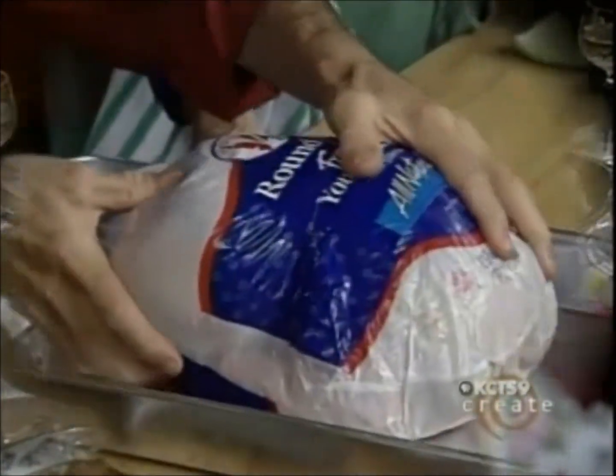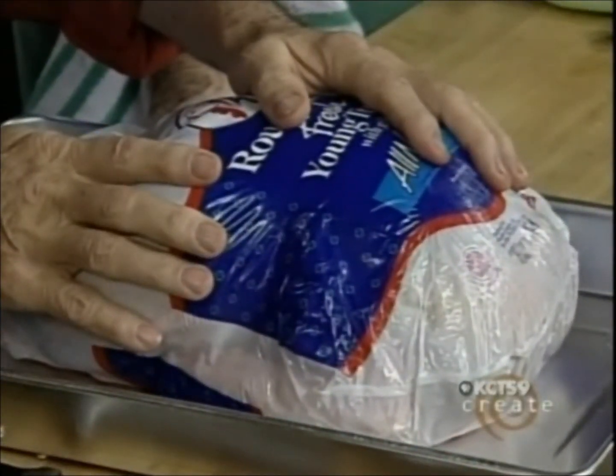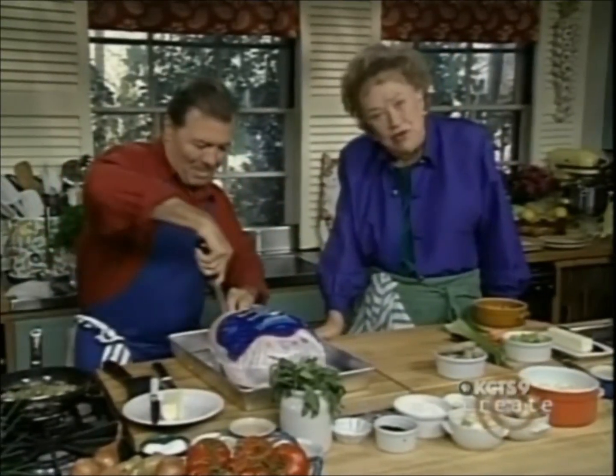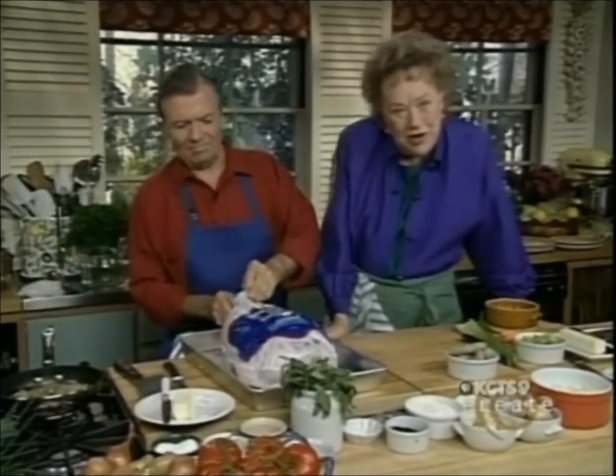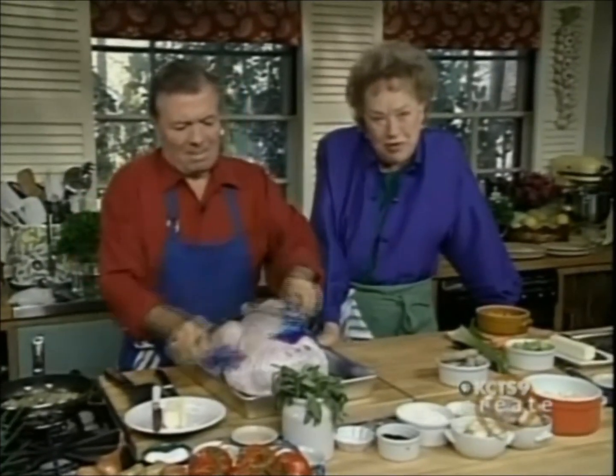How much does this turkey weigh? I think it's about 15 pounds. And I think it's a fresh one, although there are frozen ones on the market, right? There certainly are. And I think frozen ones are very good indeed if you get it from a reputable store. They sort of remain frozen.